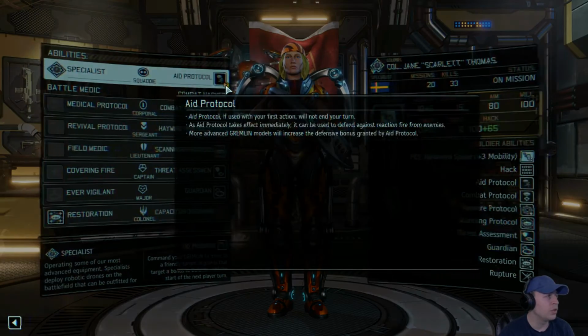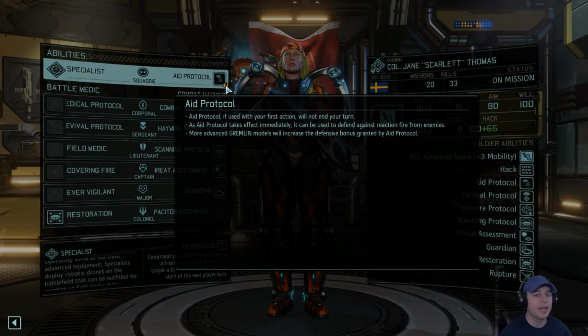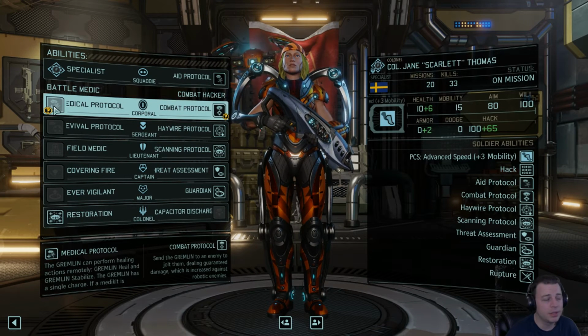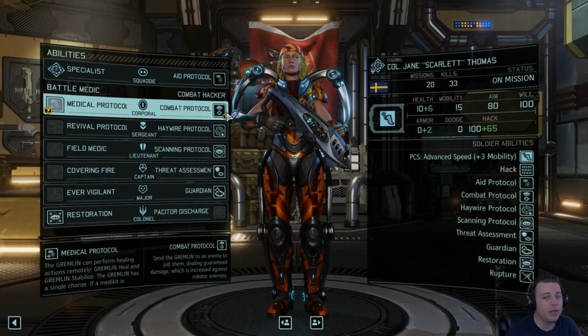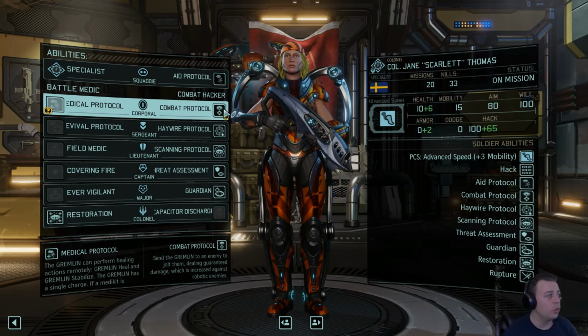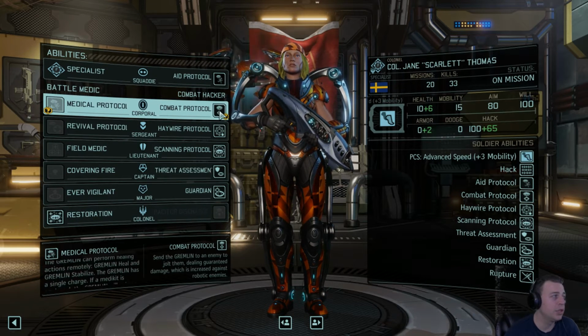And there's a cooldown associated to this. This does not end your turn, so you could use this, not move, and then still attack, or then move after. Again, in the beginning, you'll probably want heals, so you may want to consider this. If you're able to go without needing healing, so probably on normal difficulty, maybe even commander, go with Combat Protocol. Combat Protocol is just amazing.